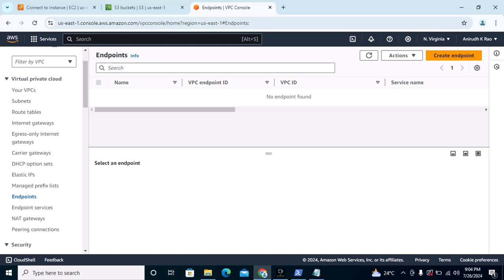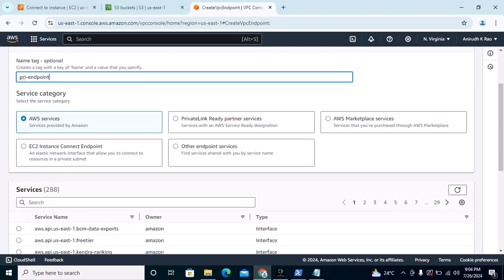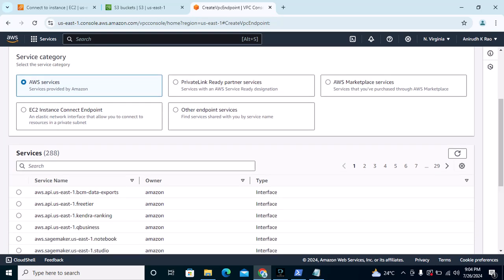Here we don't have an endpoint, as you can see, and you need to create an endpoint. The service category is AWS services.